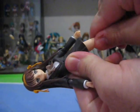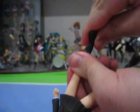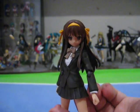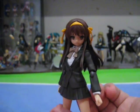They can also rotate side to side. Her knees can move forwards and backwards, and her feet can move forwards and backwards, rotate side to side, and swivel side to side as well. Outstanding posability as always that will enable one to pose her in just about any pose you deem fit.